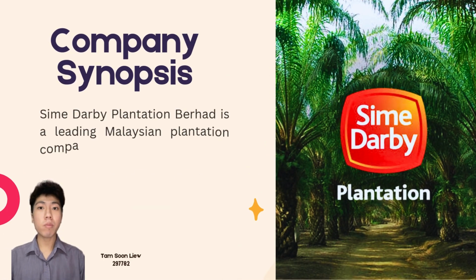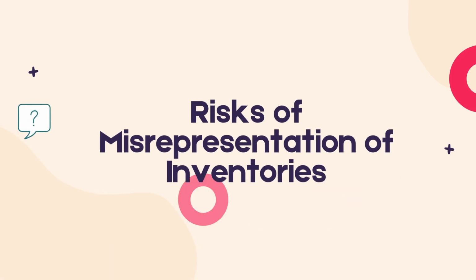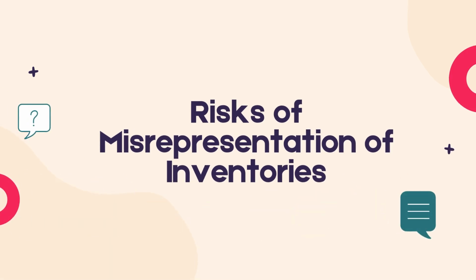I'll start the presentation by telling you the company that we have chosen to review, which is Sime Darby Plantation Berhad. Sime Darby Plantation Berhad is a publicly listed company in Bursa Malaysia's plantation sector, which focuses on producing, processing, and marketing palm oil, palm kernel oil, specialty fats, and other agricultural products like sugar, rubber, and beef. Now we will talk about the risks of misrepresentation of inventories.